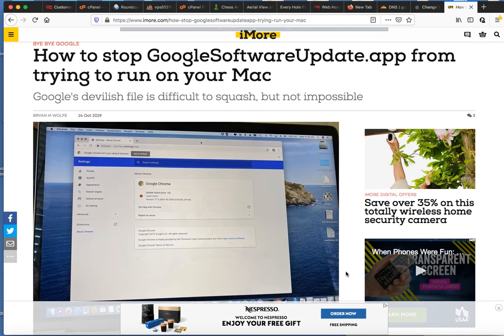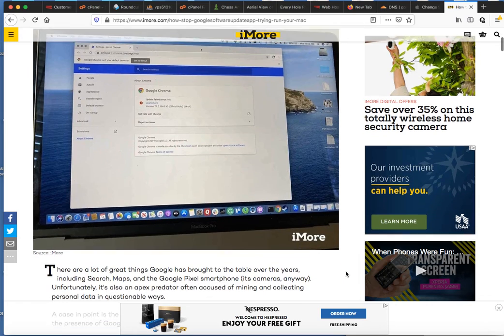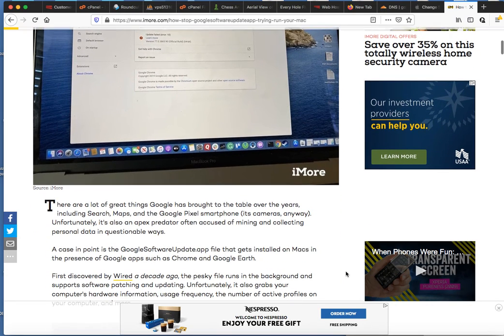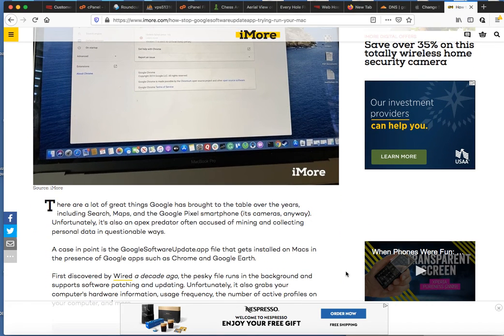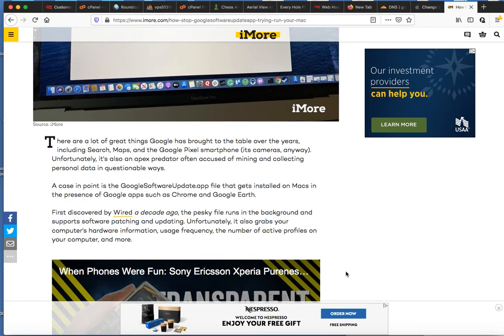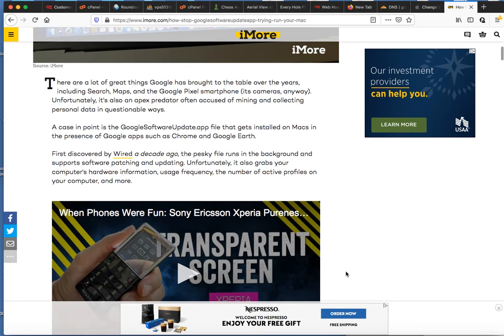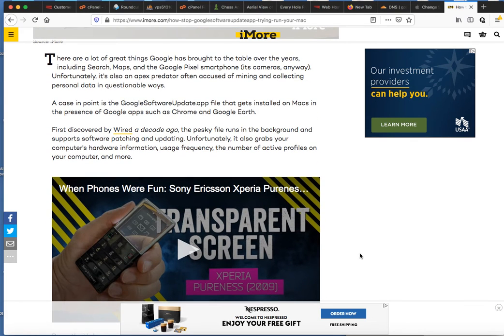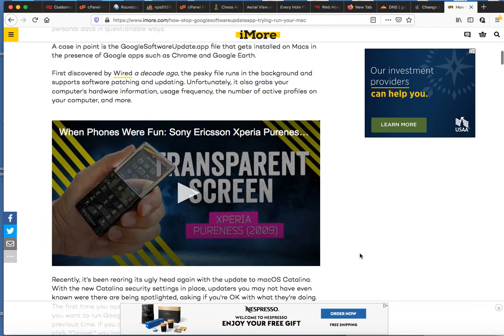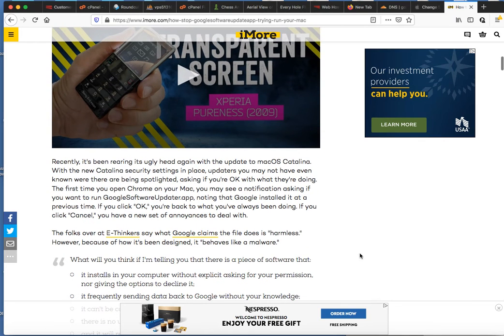I was just doing some searching, and amazingly, from a very credible source, Wired, who first started reporting on this Google software update app that you saw running live, Wired complained about it a decade ago, because it's grabbing hardware information, usage frequency, number of active profiles, many pieces of information.